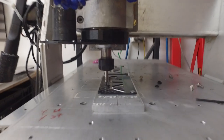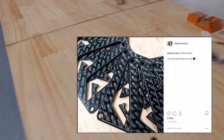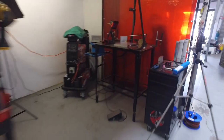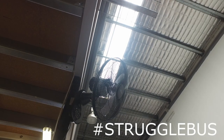So this morning we're back into it. So here I'm finalizing some engraves on some filter covers. I've just finished a few of them here. I'm just setting them up for an Instagram shot, and I'm about to start welding on these R32 catch cans that we were working on yesterday. But I did just realize that I haven't turned my fan on yet, so that's maybe why I'm feeling a bit hot and bothered.